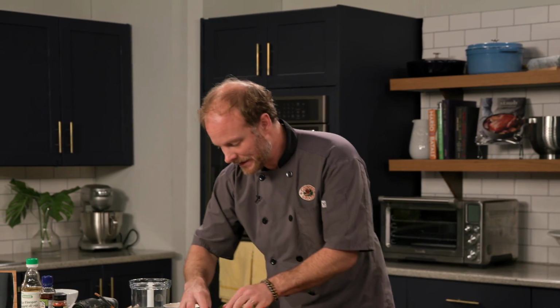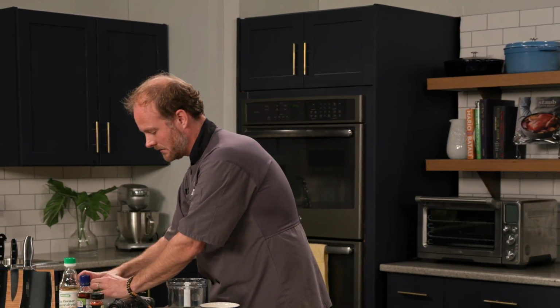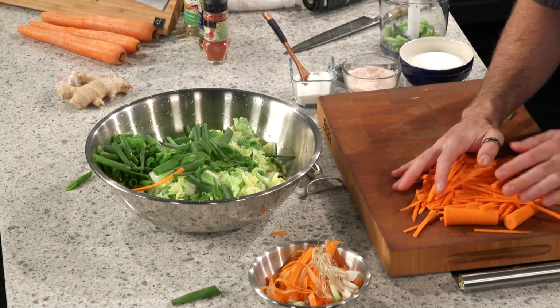So we're gonna set our green onions aside for now. Actually, what am I talking about? No, we're not. We're gonna put them in with our cabbage. Scratch that. And we'll get our carrots in there.